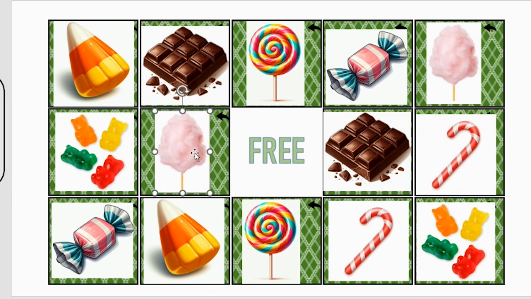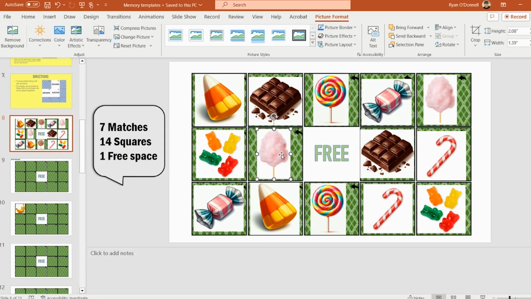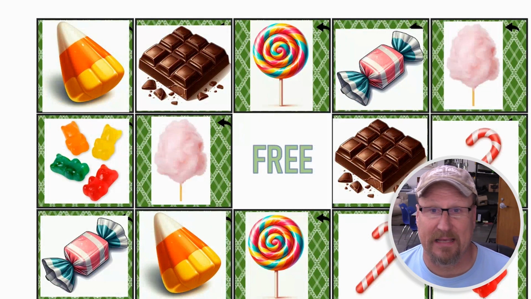And if you use these from one time to another time, kids are like, I already know that candy corn's always in the top left. Well, you can change it from one time to the next. But here's something that you got to learn: if I do it, here's what it looks like. They're all on top. It doesn't work.